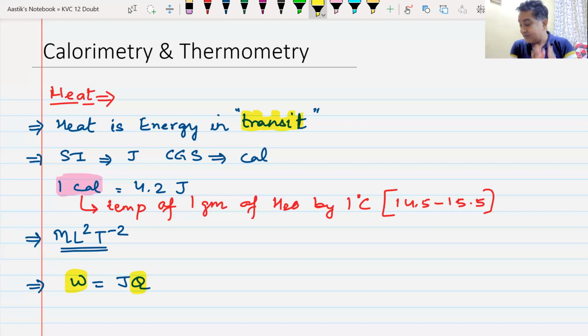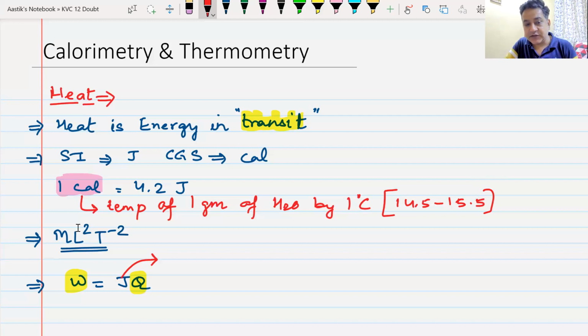Well done. So if we assume that the entire work can be converted into heat, this is the formula that we can use to convert energy into heat. But remember, heat is also a form of energy. This is basically converting the energy from joule to calories. So this J basically converts energy in joules to energy in calories. Do we understand this? Yes, sir. This J converts what? This J converts energy in joules to energy in calories. Okay. Now there is a small question that I will put.